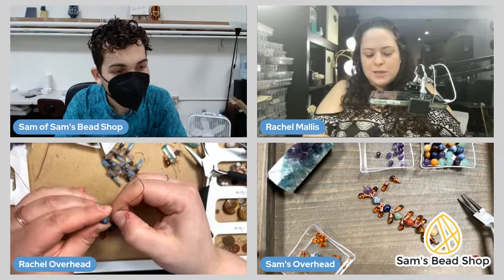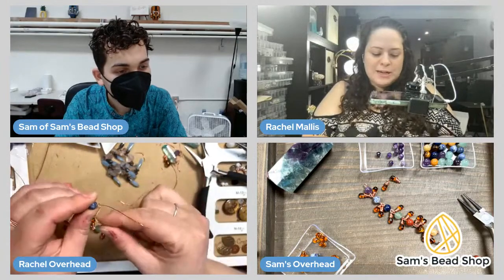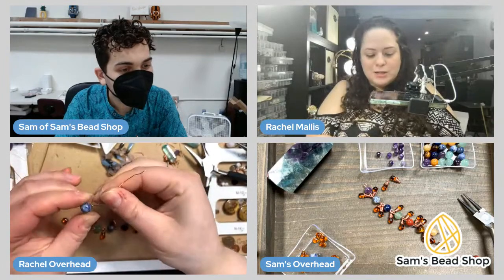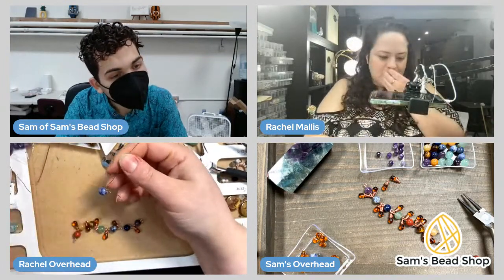I do this sometimes, I've done this with a lampwork bead before too, just to change things up. I left myself way too long of a tail on this, but you could hang it like this in between the beads. It could be cool. Just different ways.